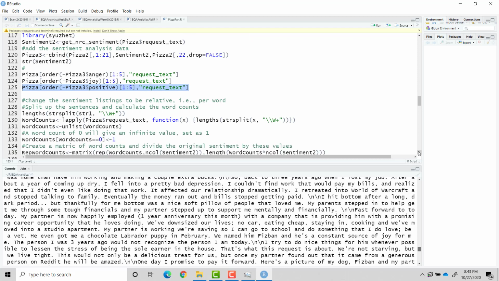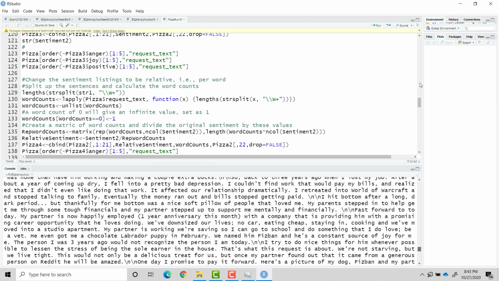So what we're going to do is, and this is a little bit beyond what we've done before, we're actually going to use some word counts. So I'm going to use a function called string split, and this just means I'm going to split it by words.